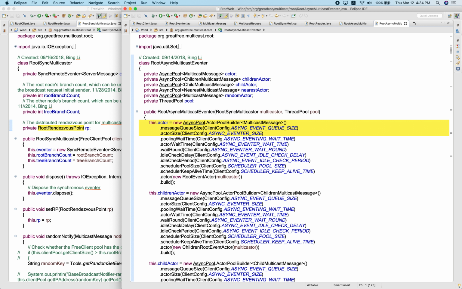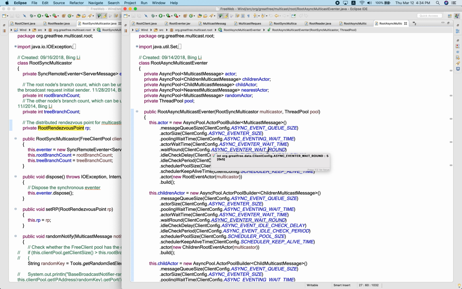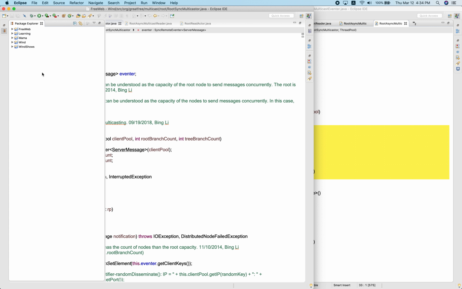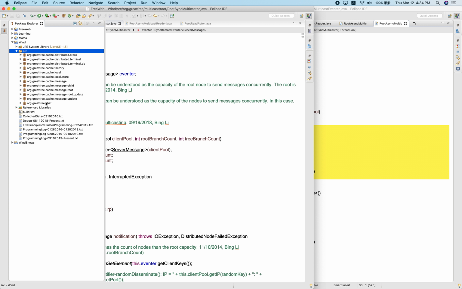Here, there are some parameters, right? Parameters need to be set up here. According to these parameters, you must have some ideas. You can recall, I'm not sure whether you remember this one, the asynchronous remote eventer.